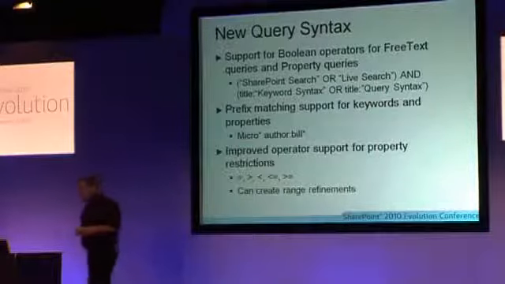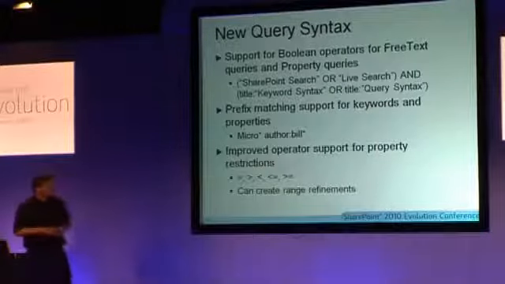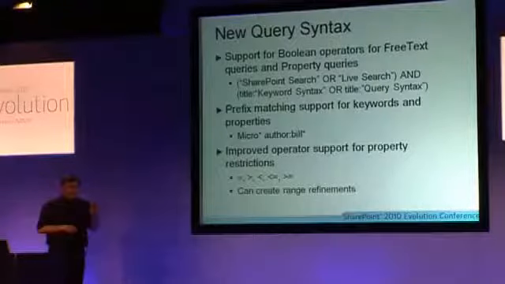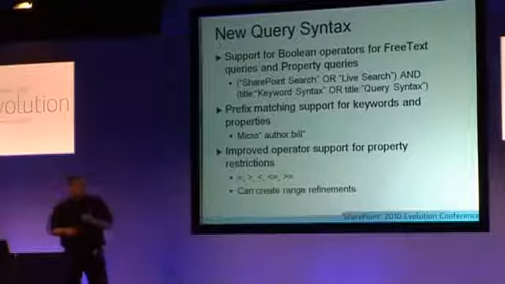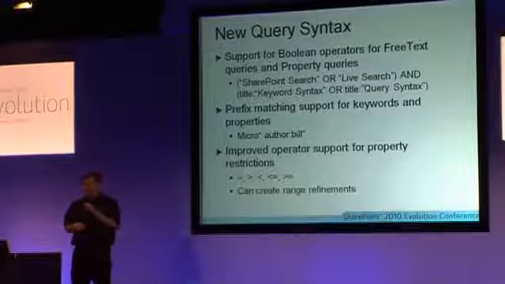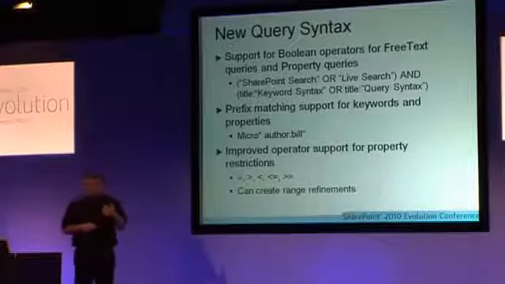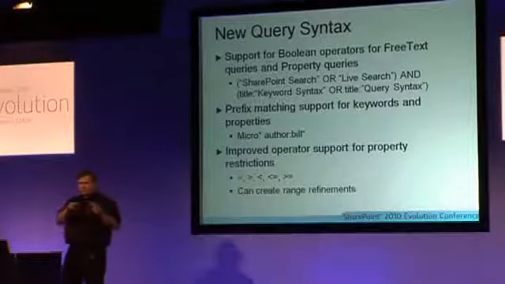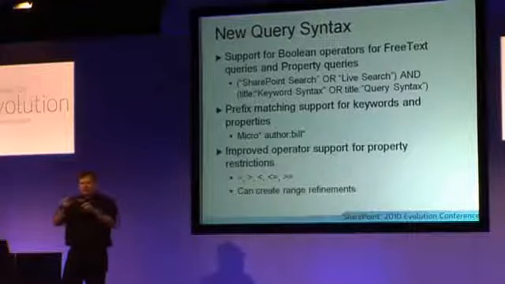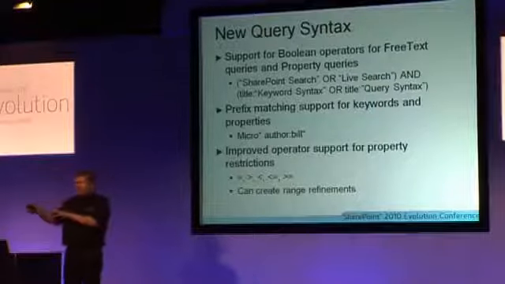Okay, I mentioned query syntax. So the query syntax, we've really improved this. One of the key core tenets that the search team had real questions and real RFPs about was, well, we want to do searches against phrases. We want to do search against this and not that, or this or this, or this and that.